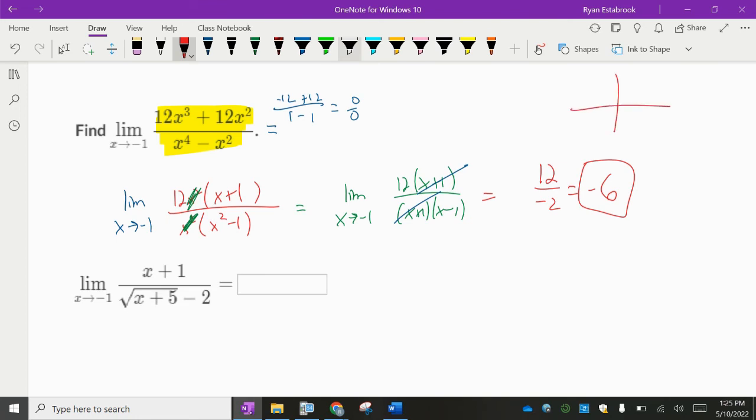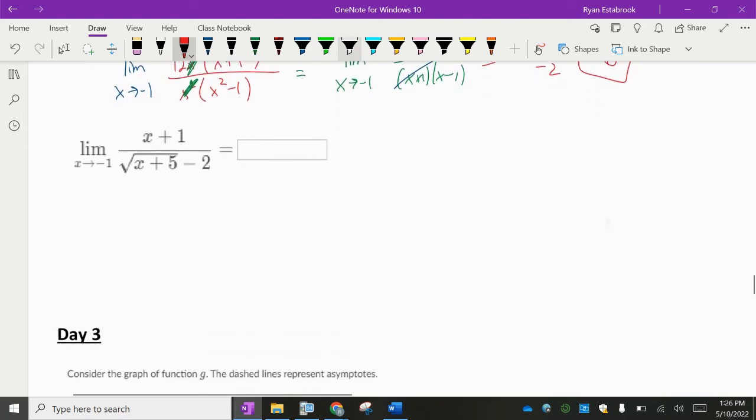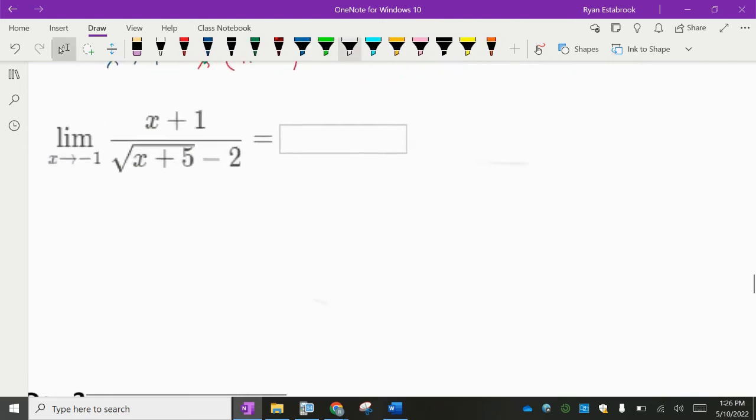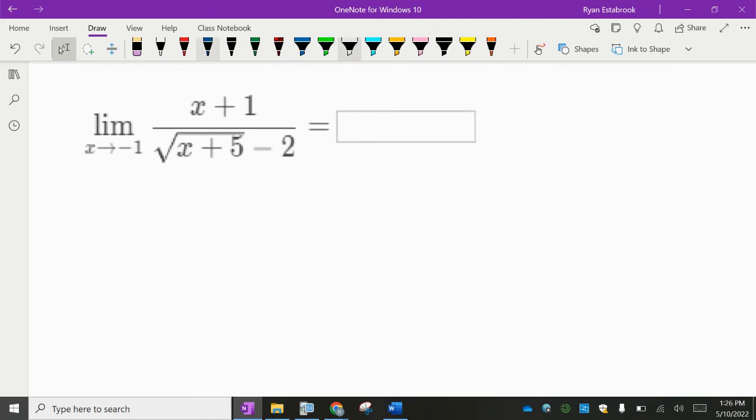So something that's probably happening in this one is when x equals −1, from the left, it's going towards −6. From the right, it's going towards −6. That's why we're getting this limit. So why did we know to factor? Because it was 0 over 0. That meant to do something else. We factored, and we were able to actually plug it in and eventually get a nice answer. All right, we've got 2 more. This one, then we're going to start briefly on day 3. Here's our next one. Step 1, plug it in.